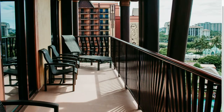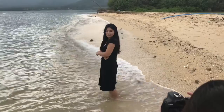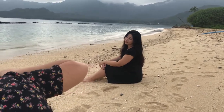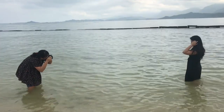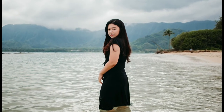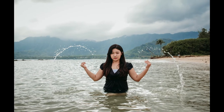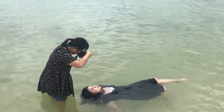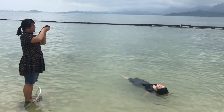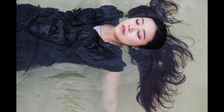And I also had a model shoot with my friend Gahi, and she helped me test out this lens. So here is some photo samples. I'm just gonna have her do some posing, and I really like how this lens turns out, that the background is showing really well as well as the model. She's sharp, and I really like how I can capture the whole beauty of Hawaii. And because the 24mm is really wide angle, I can do water shots like this.